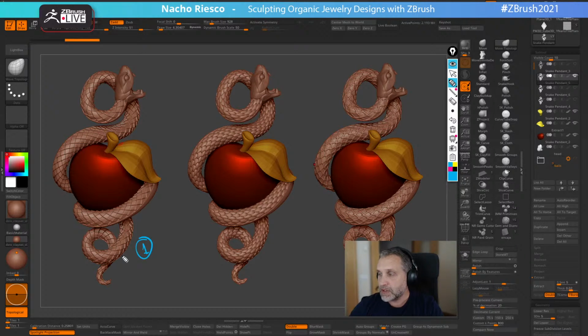Left. Yeah, I think you can see it as snake skin, but at the same time, it's not a realistic skin. At the same time, it gives value from the design point of view, and from the polishing point of view, it's gonna look nice as well. Because here on the body we have too many details, and this one could look more like a wire instead of snake skin. From the design point of view, I prefer to select this one.